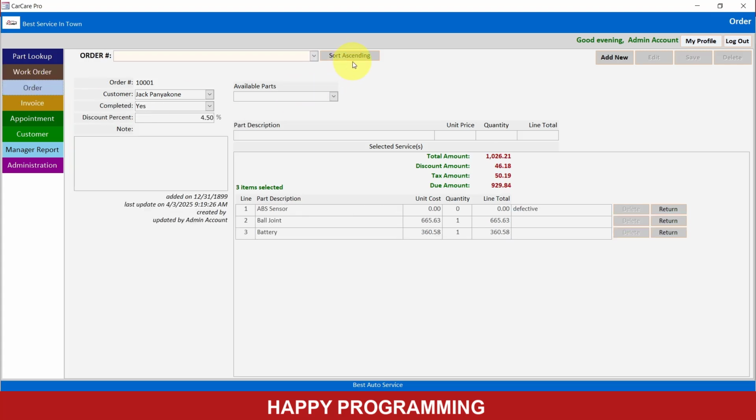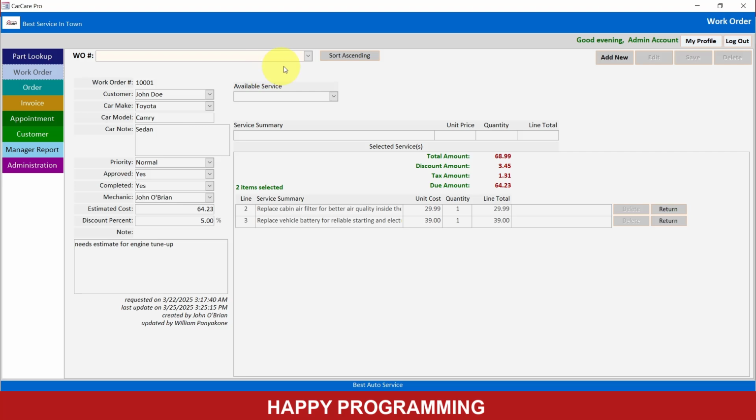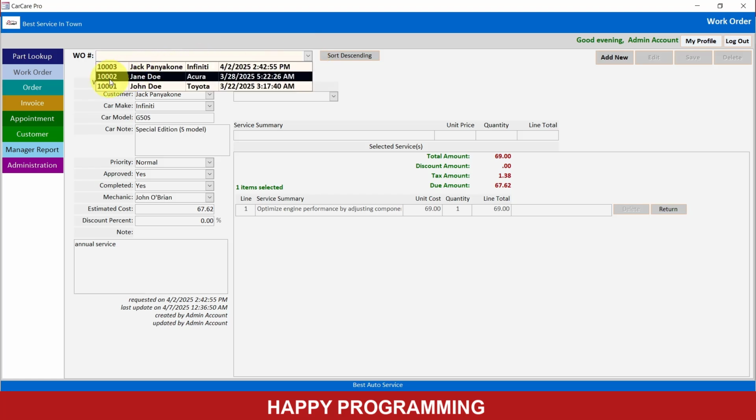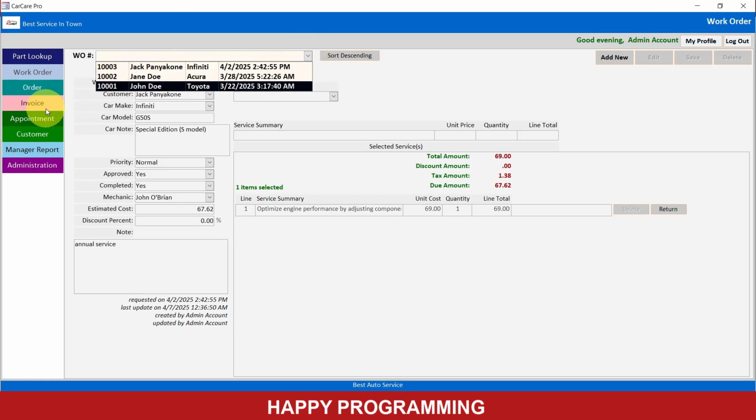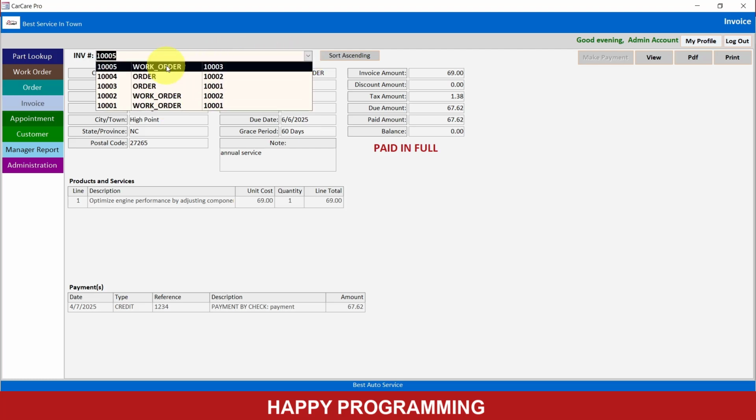The order is the same way. We want to default to the first item always on items on the list. And as a matter of fact, I showed you that this sort right here, see how it's 1 2 3, we're going to make it 3 2 1. You see that, 3 2 1. And I showed you the invoice, that it automatically created an invoice, and we can see the invoice.